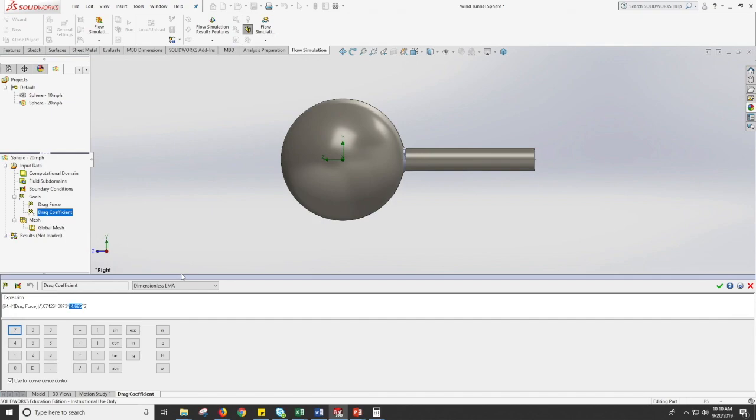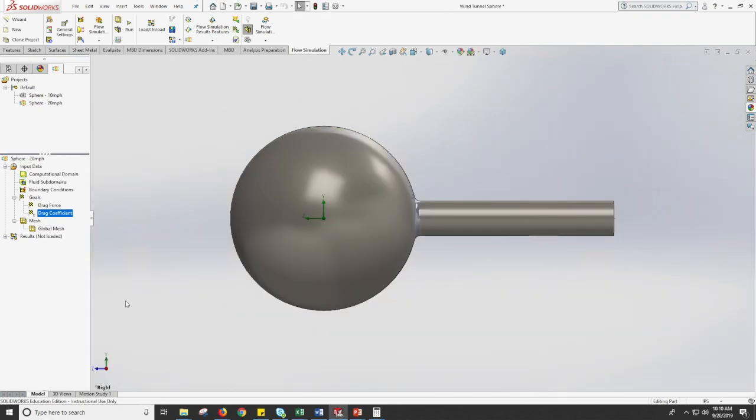So I need to highlight that and change it to that 29.3 that I entered for our new wind speed. So you have to do this every time you start another run at a new speed. Don't forget to change it in your drag or your coefficient of drag calculation. So everything else is good. I can hit the green check mark, and at this point I'm ready to run.